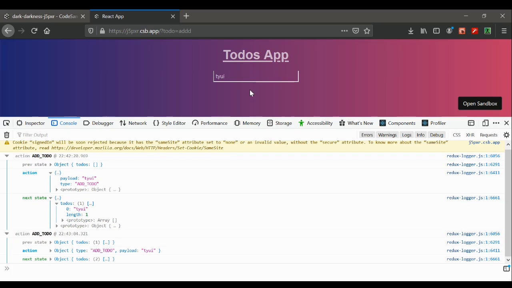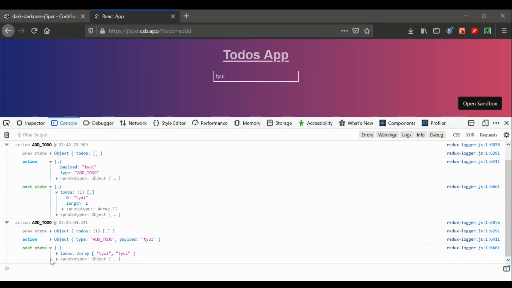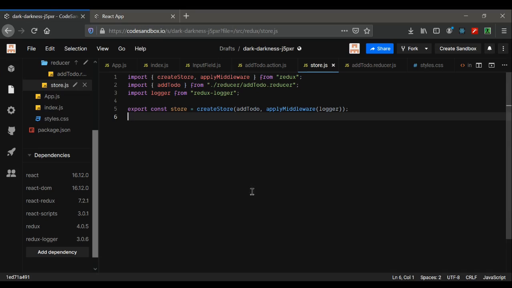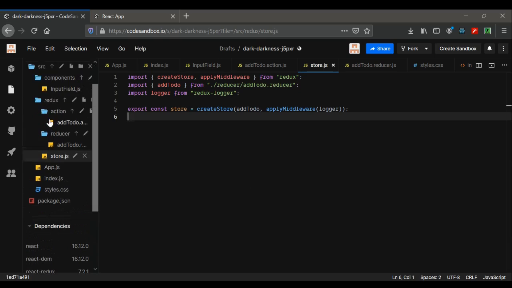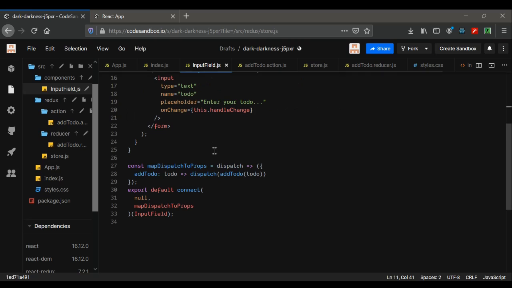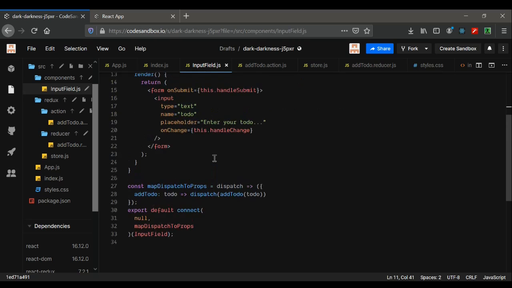to do. Now if you see again, we can call again and again, and it will be stored inside it. So we have made redux, we have made the action, we have made the reducer, we have also made the store, and we have also sent one action, we have dispatched one action.